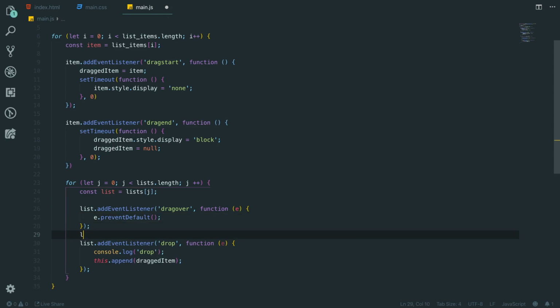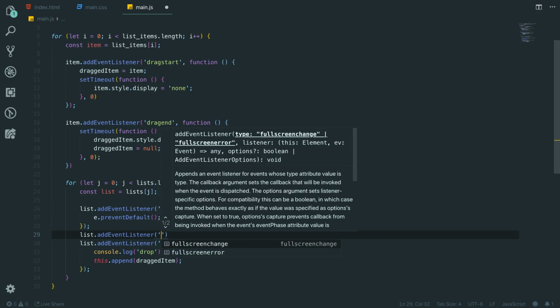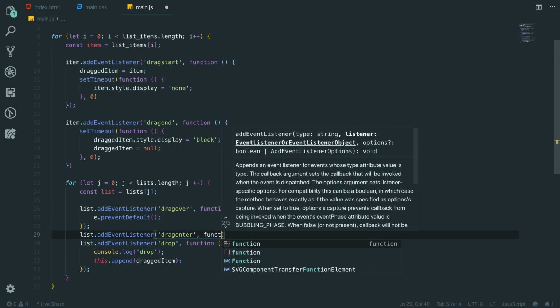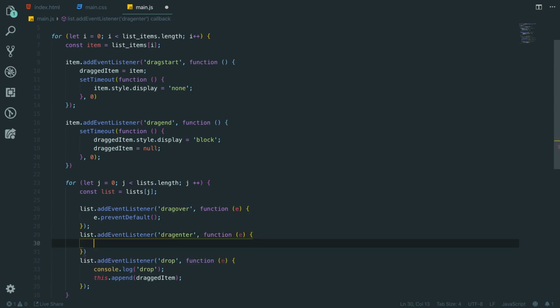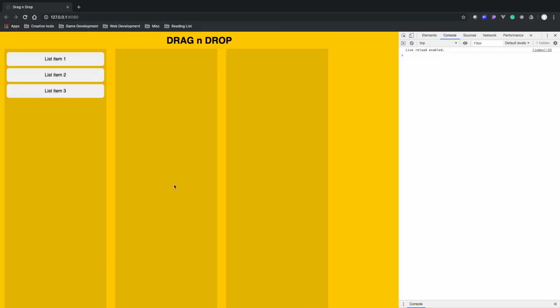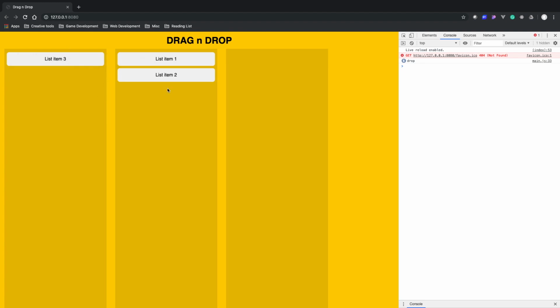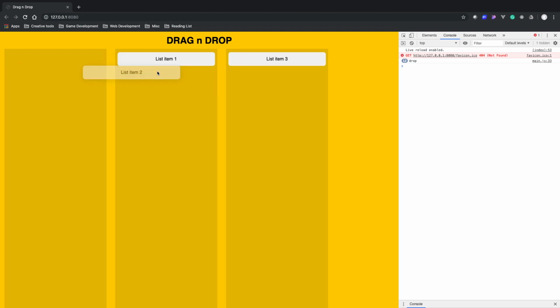but we also have to have one more. It's called list.add event listener drag enter. So when we first enter this list item with the draggable item, this is going to be called, but we need to prevent the default, so it's not going to cancel out the drop. So now if we refresh and we drag and we drop, you can see it's already moved. So that is pretty much where we want to get to here. If we drag this item, we can drag and drop it, and same with this one. We can move them around to any block we want to, and it kind of works pretty well.